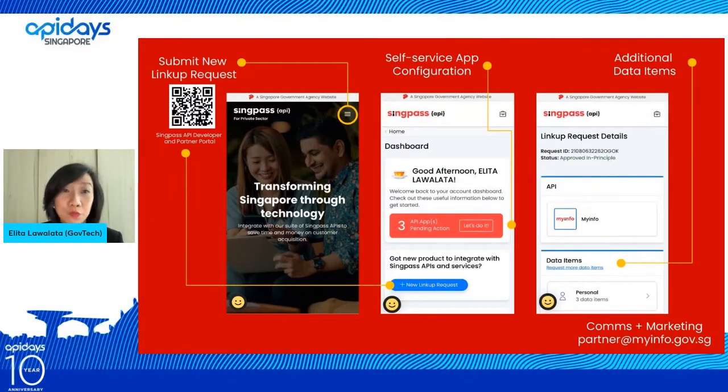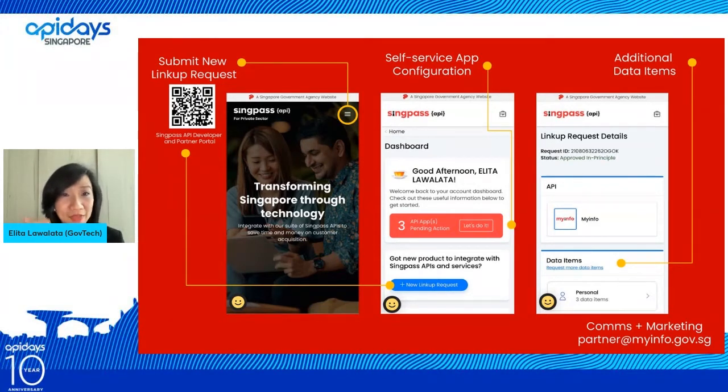After the approval is given through the system, after your login, you can go to see the subscription, and then go through the terms and agreement and approve it digitally as well. Then you can get access to our app. We will create an app for you. In this app, you can check your credentials, such as your app ID. This is the place where you will upload your certs and register all your callbacks.